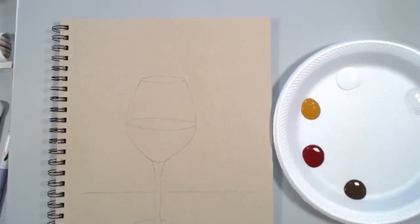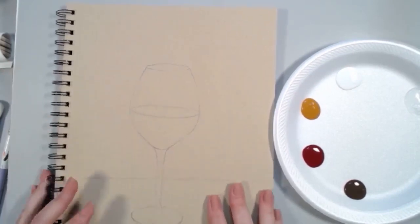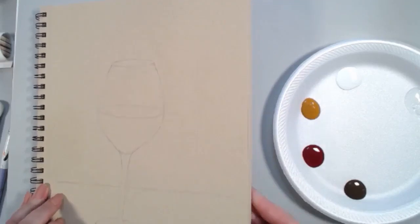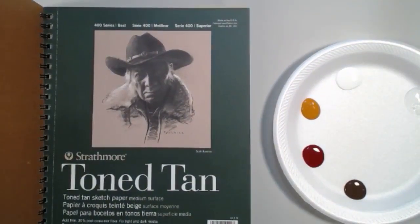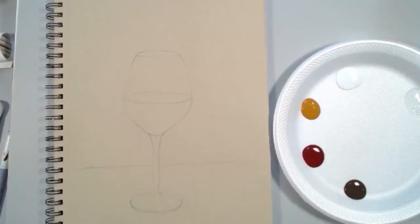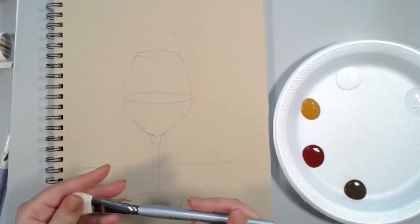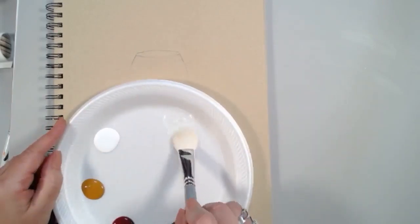All right, so the first thing I want to do is the background of my wall color is actually going to just be my tan paper that I have, this art paper here. And for those of you who are going to ask, this is the Tone Tan sketch paper by Strathmore, okay, 9x12, 80 pound, okay. All right, so first thing I want to do is I'm going to get my large mop. This is a 3/4 inch natural hair mop, and I'm going to load this with medium.